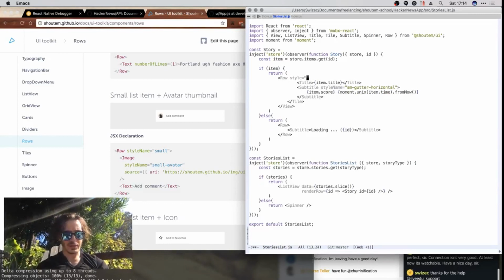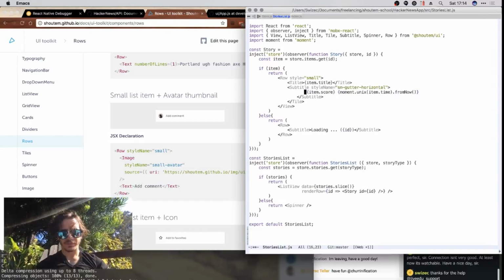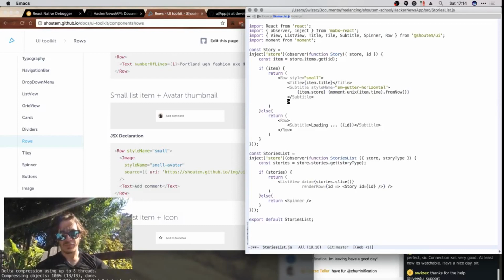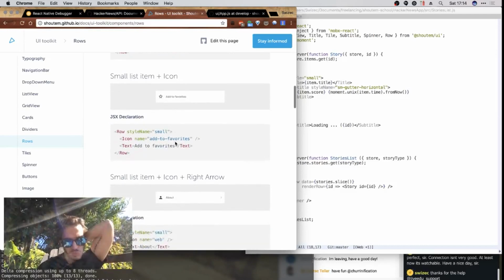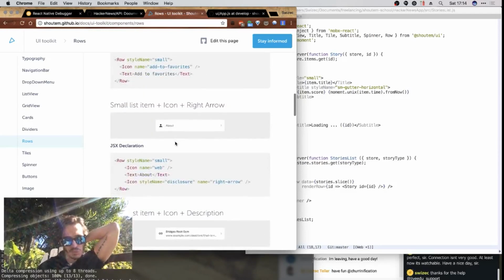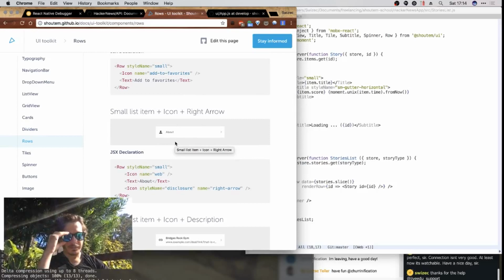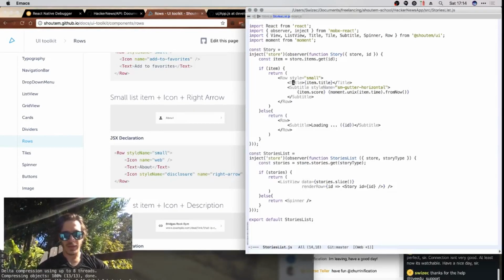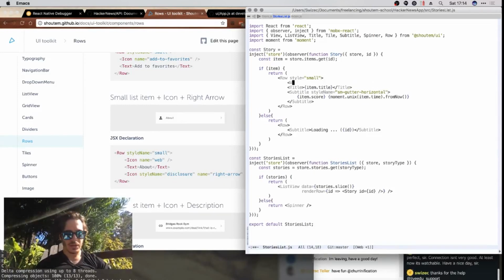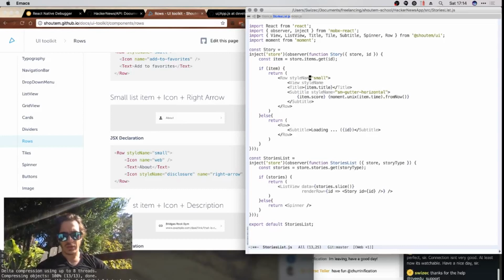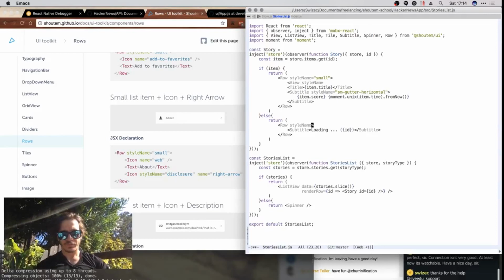So row style name small. And it's a row. Excellent. So inside we need a view that is style name small.